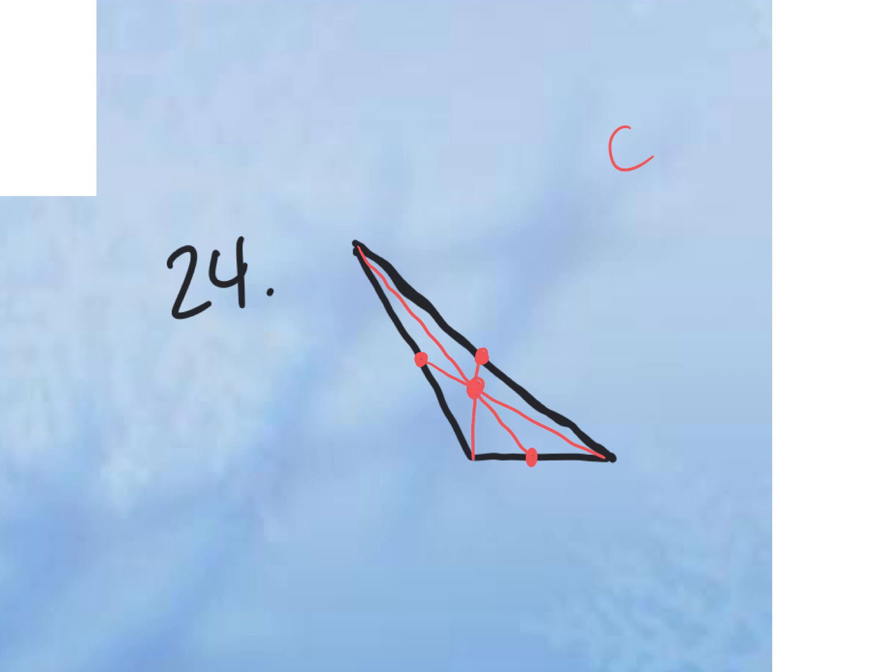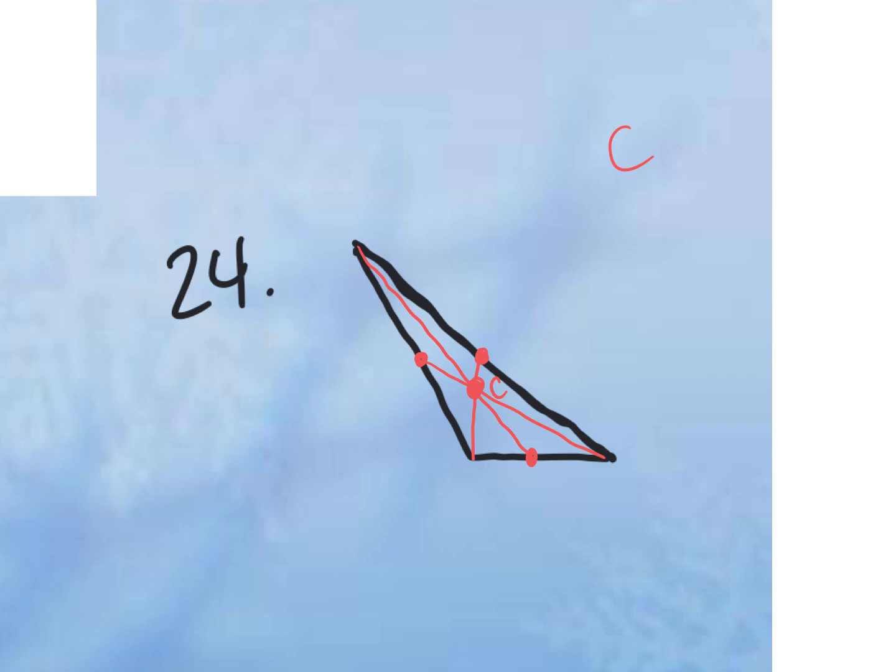And this becomes your centroid. It does not have to be perfect, but if you're way off, try it again, okay? I see some people connecting the midpoints to each other. That is a different segment. We'll learn about that later. Your midpoint goes to the opposite vertex. Do not connect the midpoints, okay?